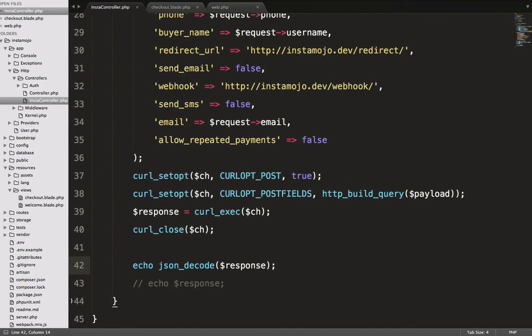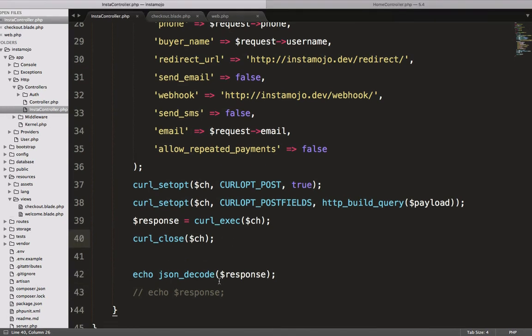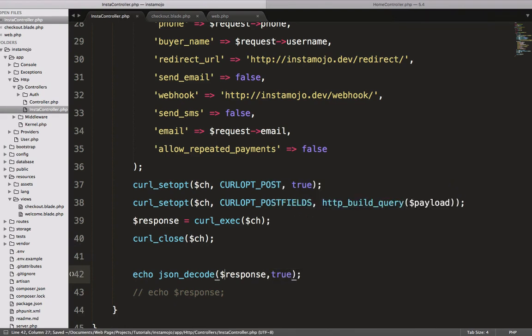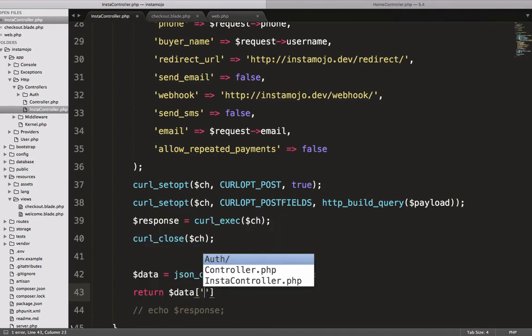So let's suppose, okay, so here we have to give true also, and then let's say this is the data. So from the data, let's just return data and success.